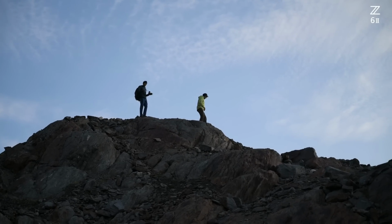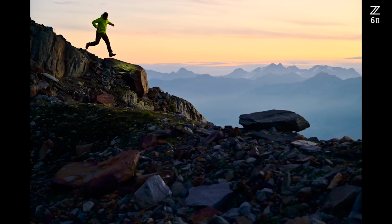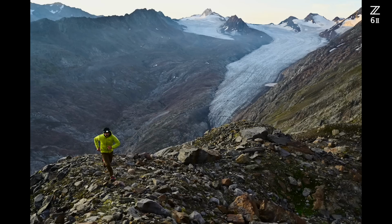The perfect shot is always a combination of a couple factors. Light, super important, and then the location is always the base of the shot. And the action, that just makes the shot.